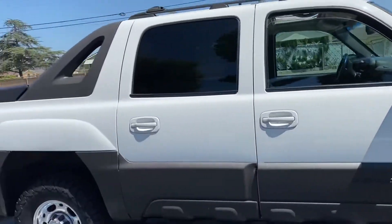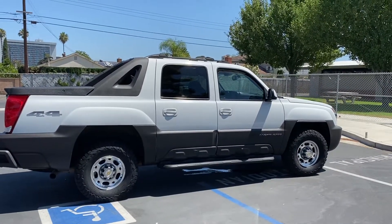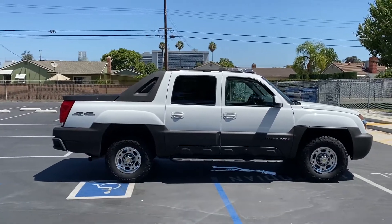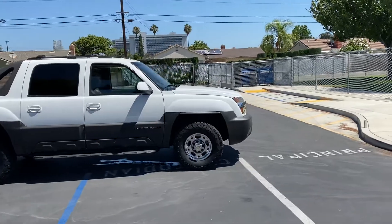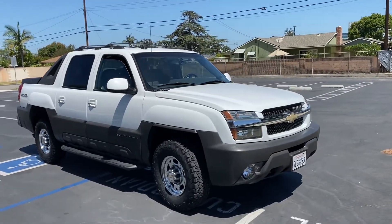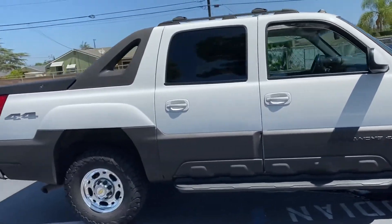It's a beast — if this can't haul it, you're probably going to need a semi truck or a big Caterpillar to pull it. This is made for towing, it's comfort and convenience. It's never been abused off-road or even really towed anything. You'll see some water underneath the truck — that's from the air conditioning unit. It's pretty hot here in California so we're running the AC.